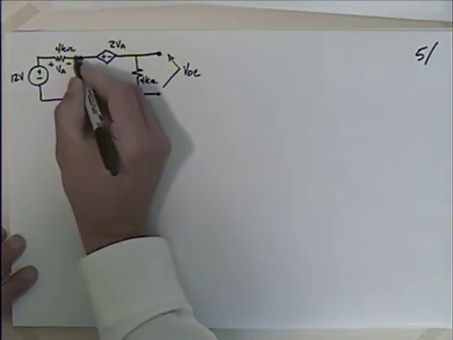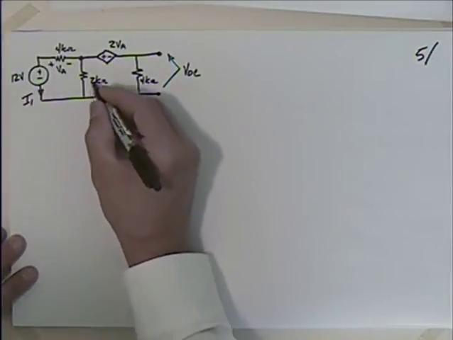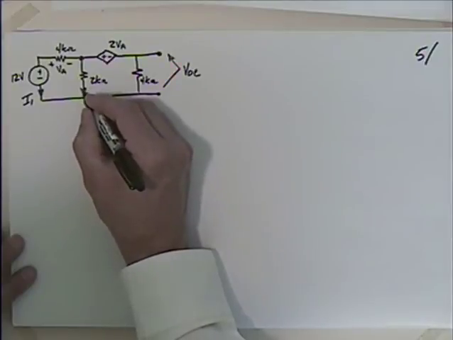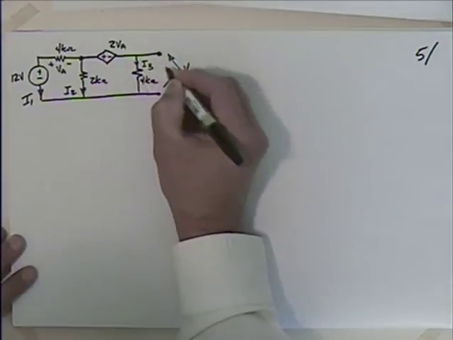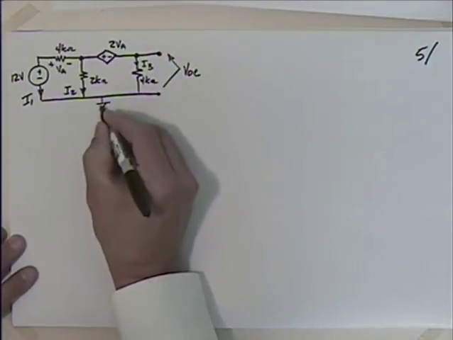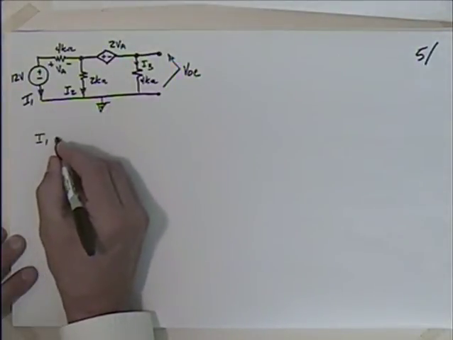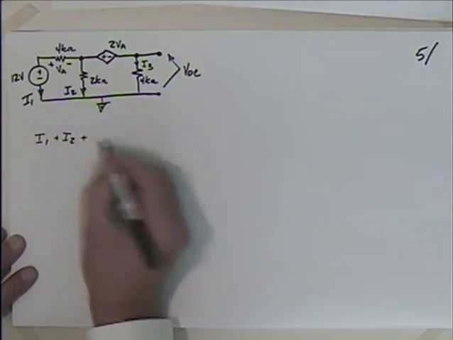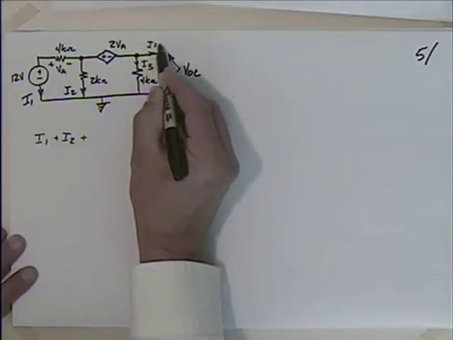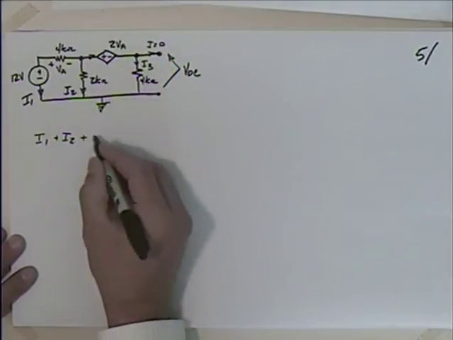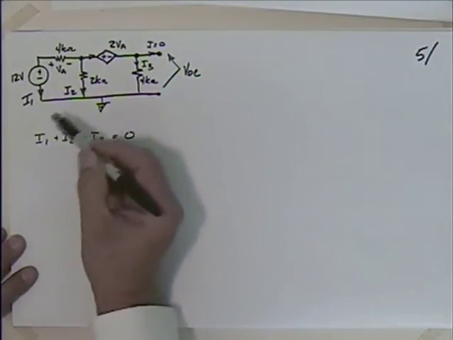talk about some currents here. Maybe I'll say that this is current 1, I1, that this is current 2, I2, and I will call this current 3, I3. I'm going to use a node technique on this. So I'm going to say that I1 plus I2 plus, because this is open, there's no current going down here, right? I is equal to 0 there. So I3 is actually the same there, so I can just say that this is equal to I3. That's equal to 0. So what's I1 going to be equal to?